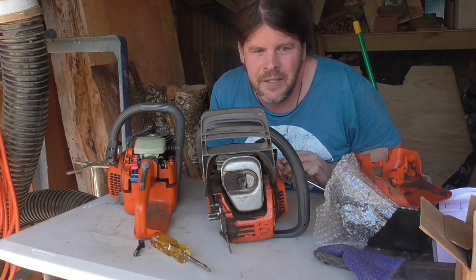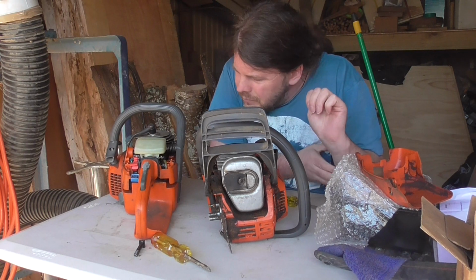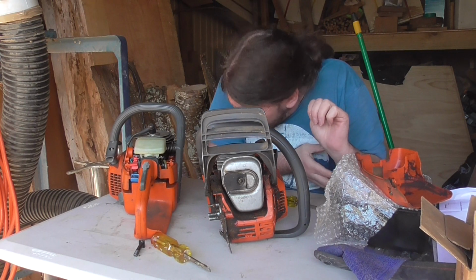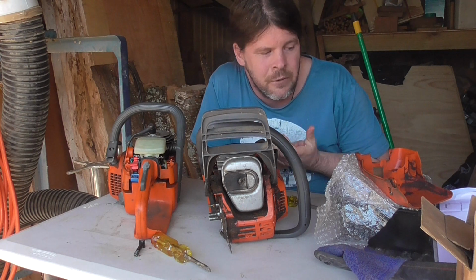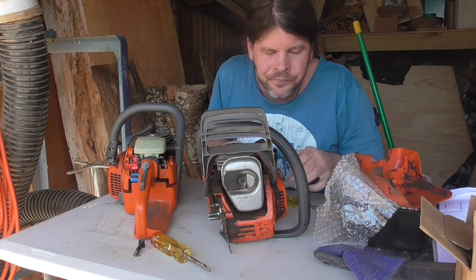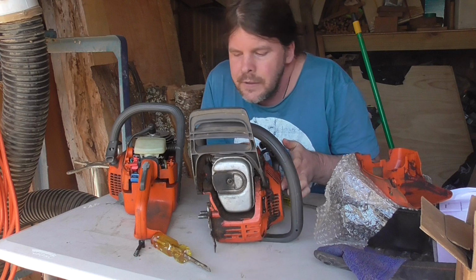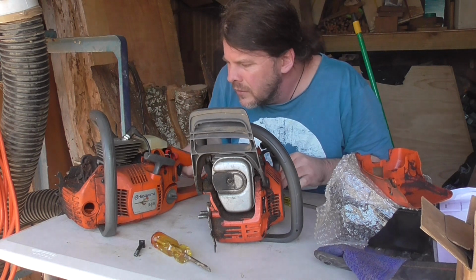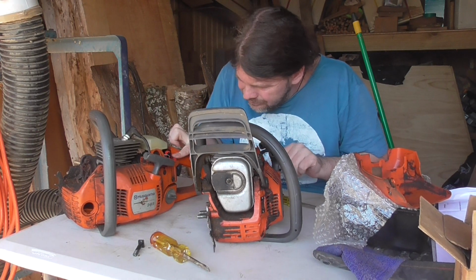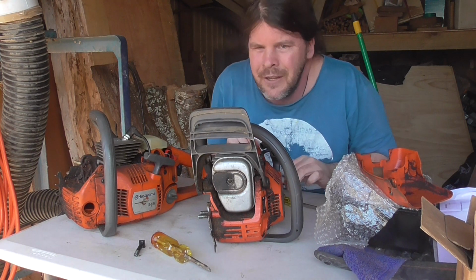I think I misjudged the situation, friends, so we'll have a look at sorting out carburetor kits for them instead of actual carburetors, and I will be taking the saws to my Husqvarna shop that I go to, and we'll sort out what I need and what I don't need, and we'll go from there.